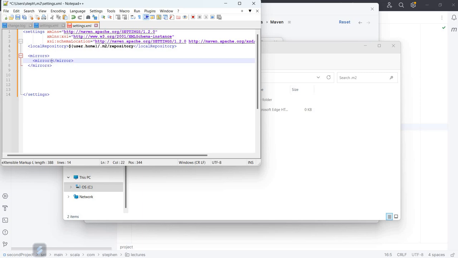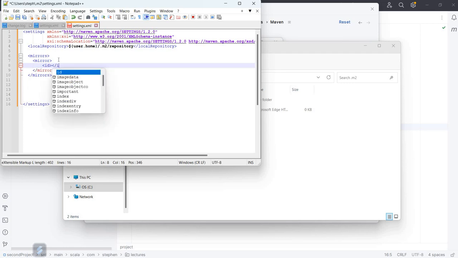So for this mirror I need to provide an ID. So since I need an ID tag, I need to say, let me say, central.